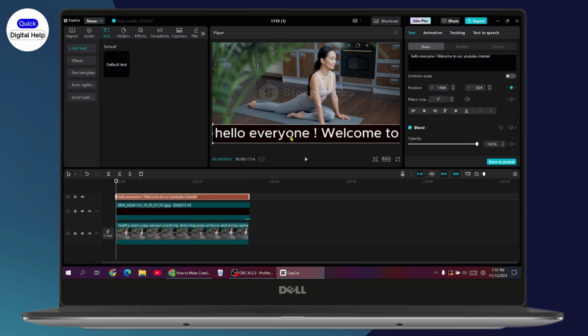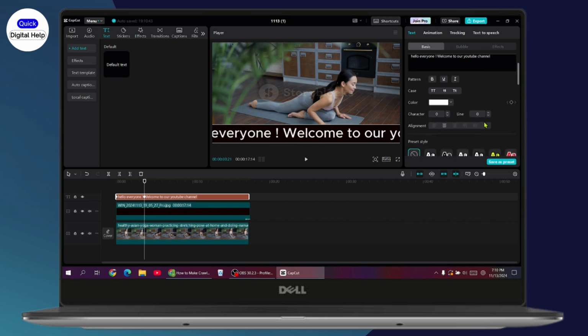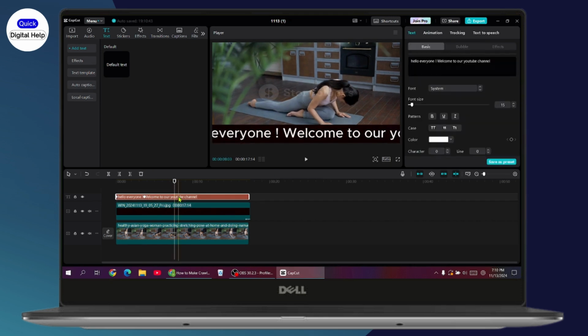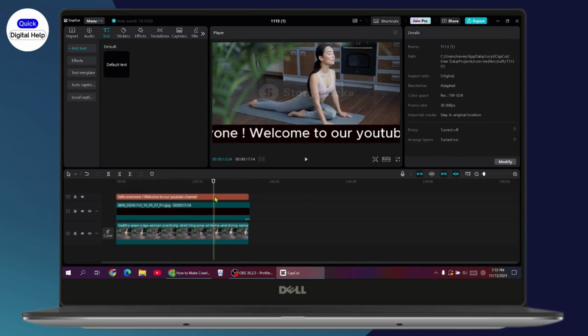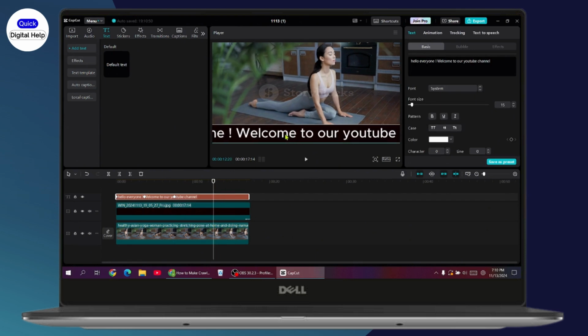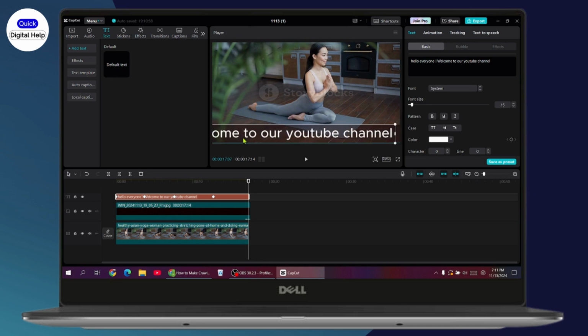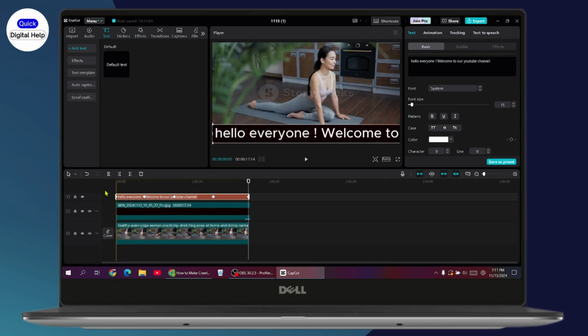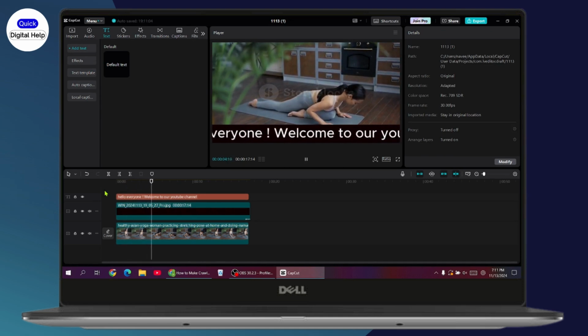Click on the keyframe and go with the second position and swipe right, and again add the other keyframe, and then go with the third position and again swipe it right, and it will automatically add the keyframe once you swipe. And then go with the next part and again swipe and go with the last part and again swipe it to the last. And now if you play the video, then you can see that you will have that scrolling or crawling text.